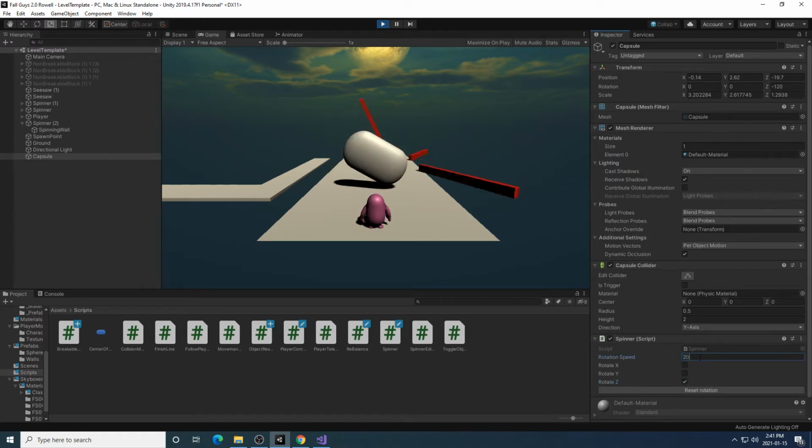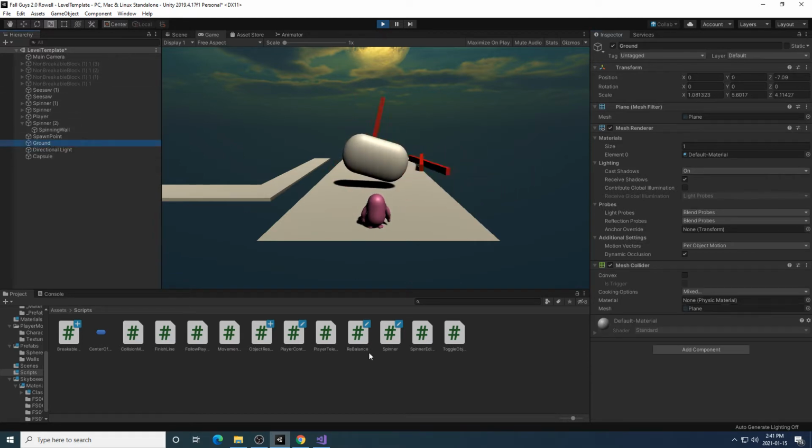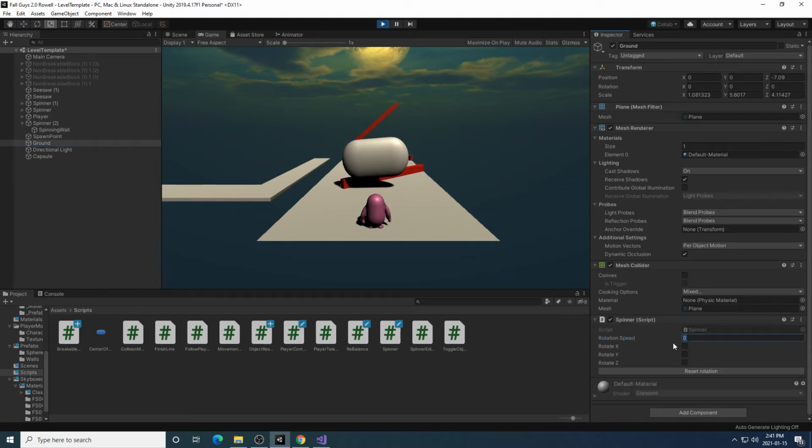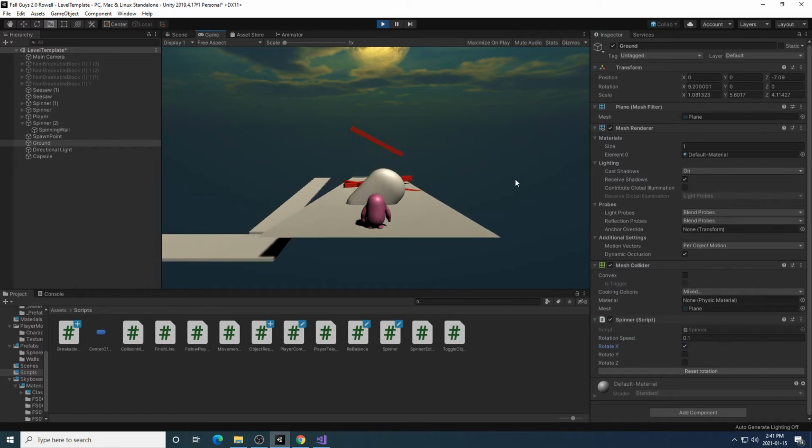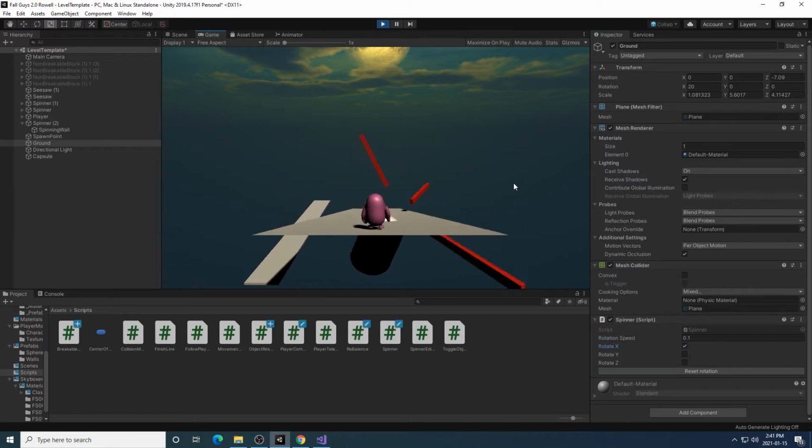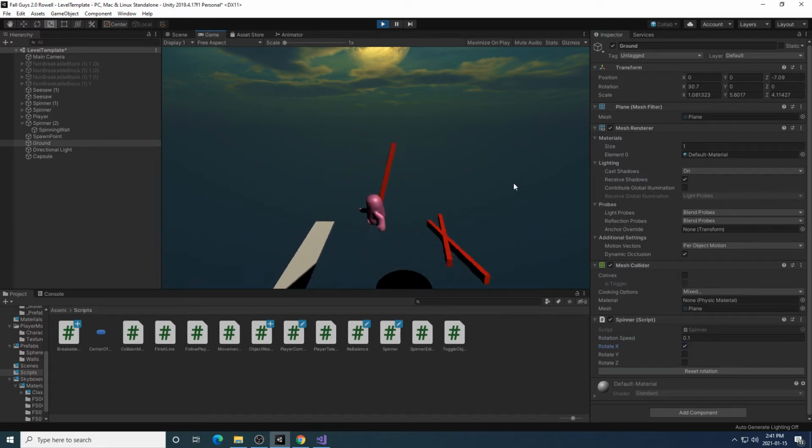I can also make this thing go really fast or really slow if I want to, for whatever game mechanic that I have in mind. But you can use the spinner script on any object that you want. Technically, I could even, if I felt like it, let's just check the ground here. Why not just, as a test, stick this on the ground and give it a 0.1 spin speed on the x-axis, and notice that my world itself is beginning to twist and turn in the sky.